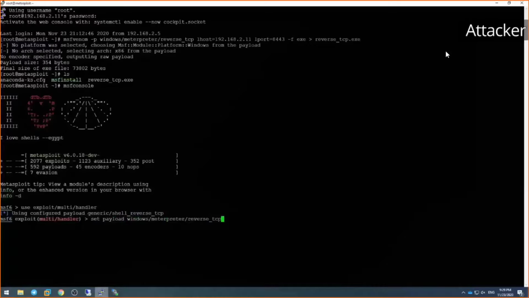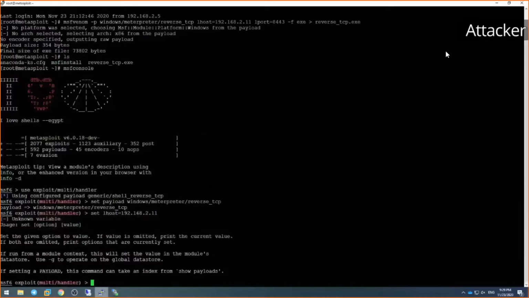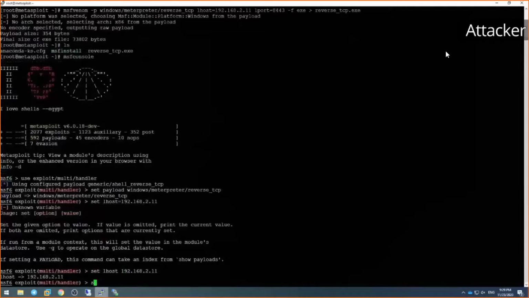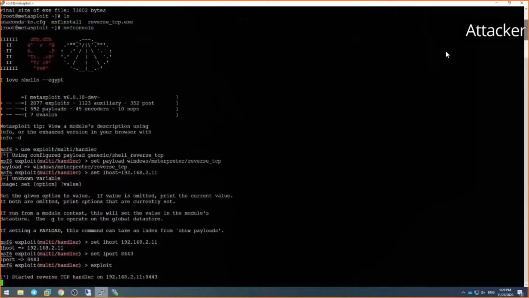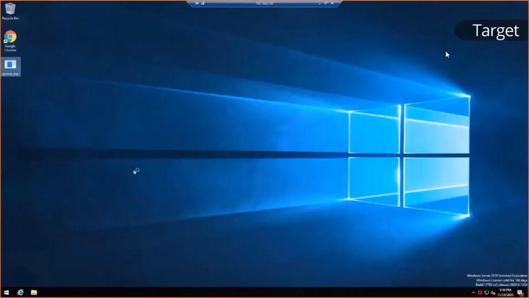All right. So I'm setting up. I also need to set the IP address and the port number, so when a machine is compromised, it knows exactly where to communicate to, to form that connection. And I typed it wrongly this time. All right. So, and I just start the exploit, and now it's ready to receive connections from potential victim machines out there on the internet, right? So the user, all they have to do is just double click it.